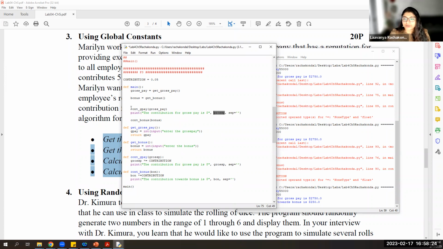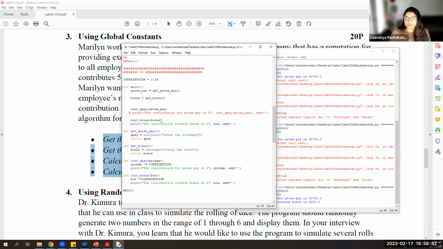And instead of gross P, I can have the function call here as well. That will also work. That's your second approach. When you're submitting, it's okay, it's up to you, if you want to use first approach, second approach, it's basically up to you.